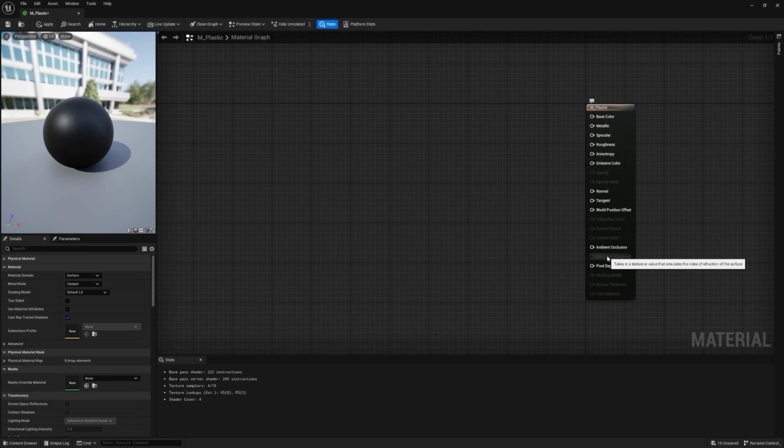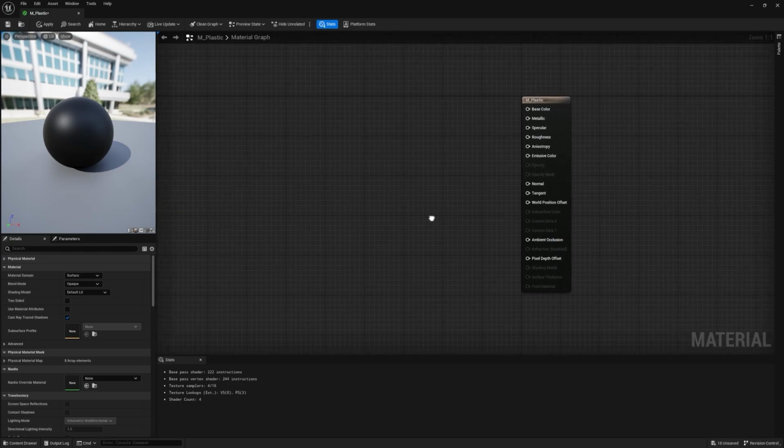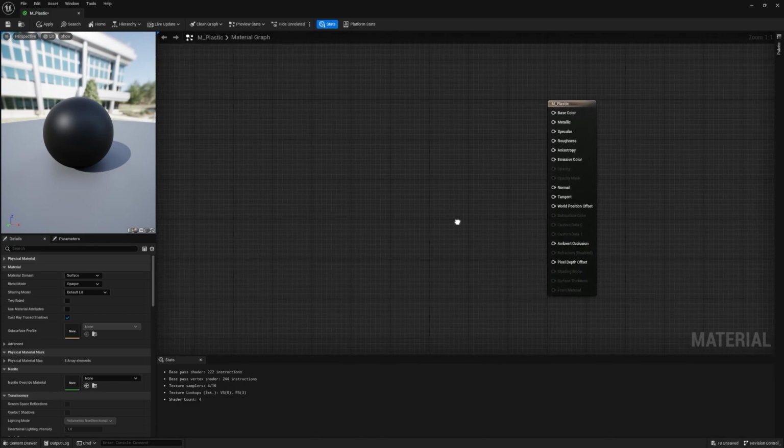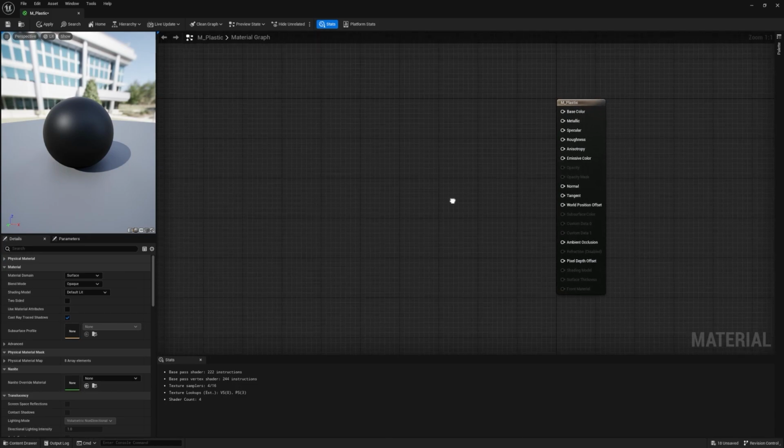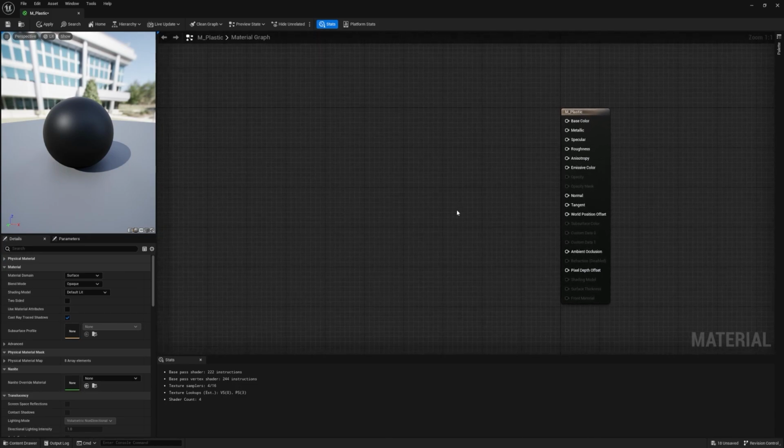Or water, or something like that, that refracts light and bends the image behind it. And the other ones that we haven't gone over here can be useful, but are a little beyond the scope of our video today. So I say, let's go ahead and get started and see how all of this works with this plastic material, and then we'll work our way up through some other materials to demonstrate other uses.